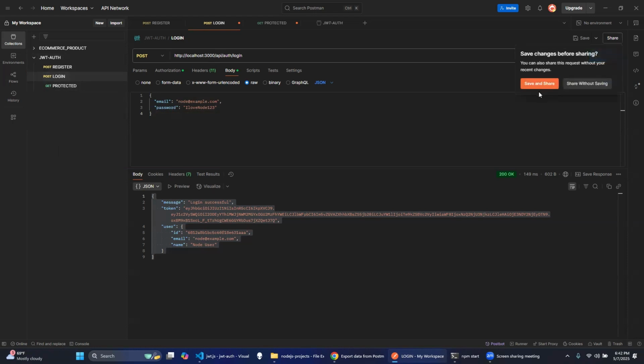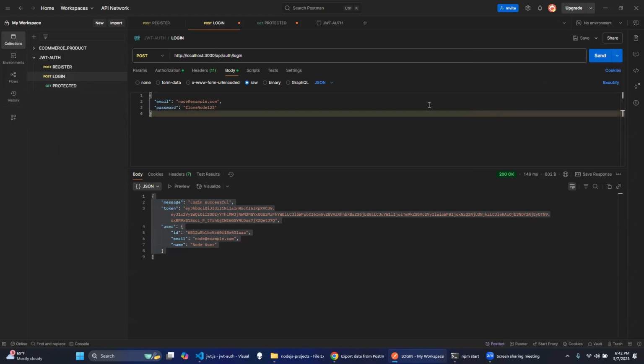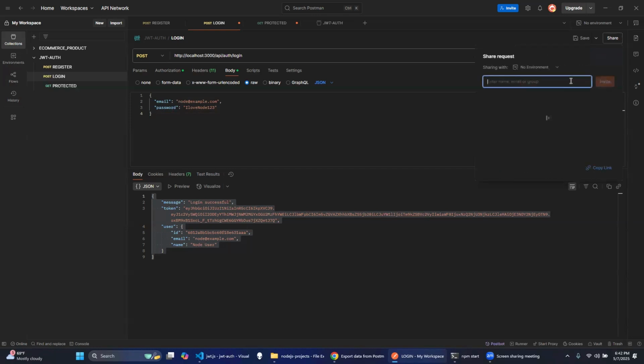This is a share feature that they provide where you can copy a link which is hosted on a Postman server. But sharing like this will most likely not be allowed when you go and work for a company, because the APIs that you build are proprietary APIs of a company. If anybody has confusion on this aspect, you will not be able to just simply share by copying a link.